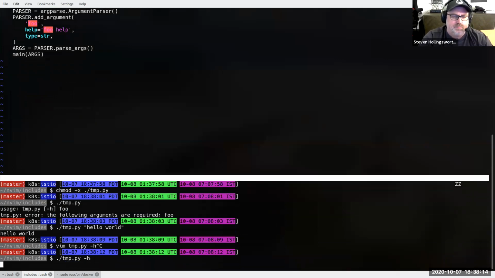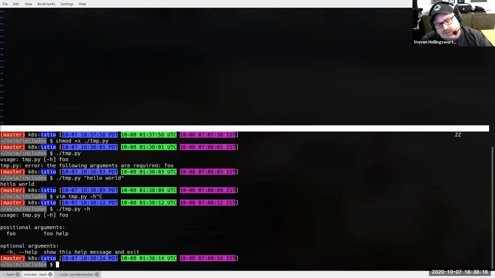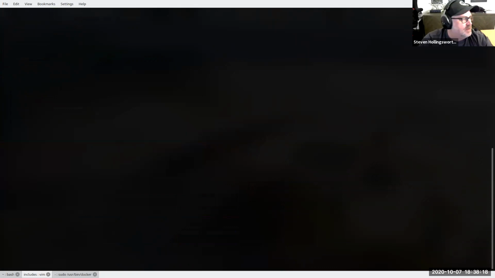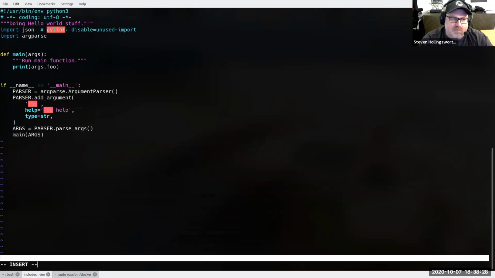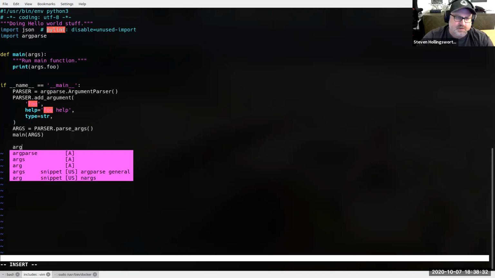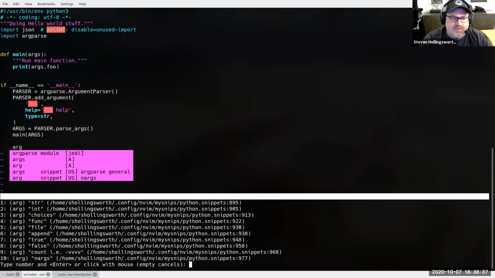Or if I execute temp with H, it'll give me the positional arguments. I can go in and, like with the snippets the other day, I was mentioning to Wes about some of the args, but I have arg, which is a single snippet. And I have all the different types of args that I normally use: string, integer, choices, whatever. And it's good from a memory perspective, so I don't have to remember all this code.